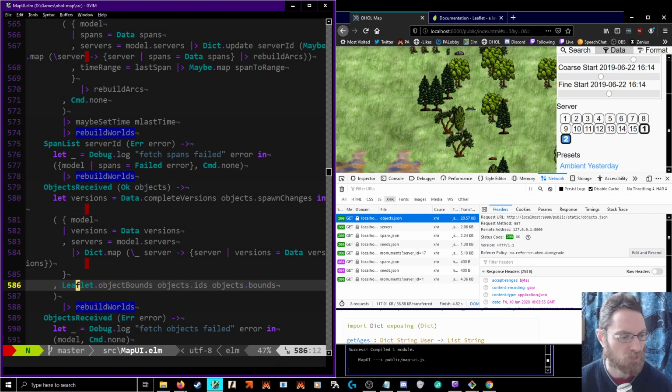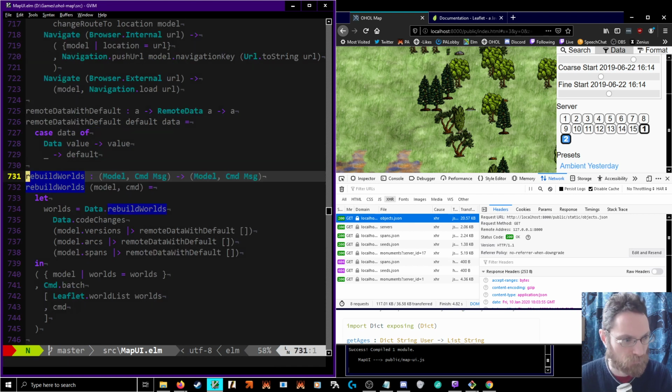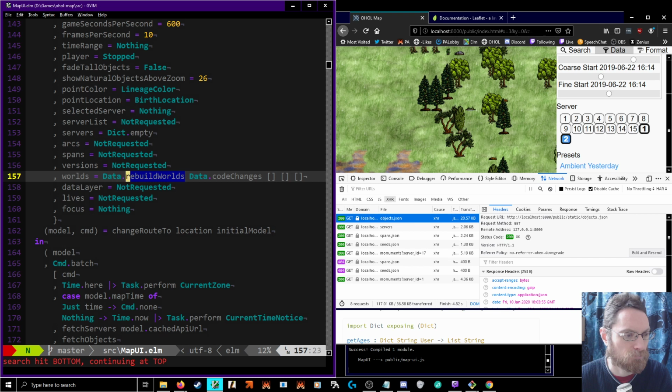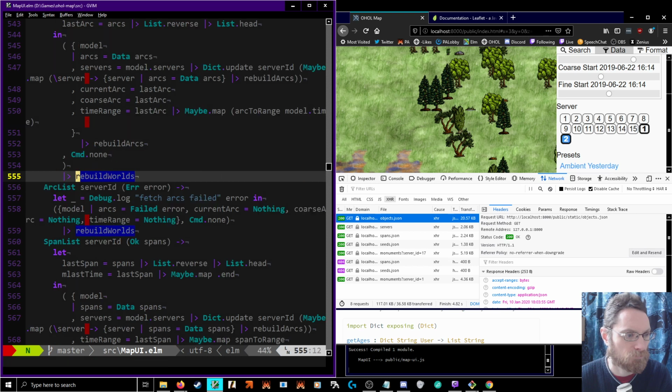That does a leaflet object bounds. I pull a command out of this. It's something I could apply to a server.